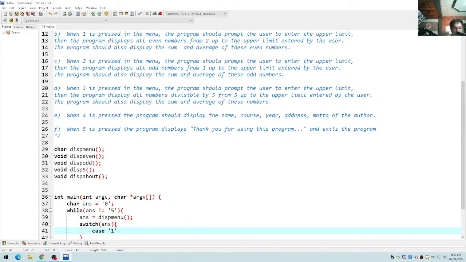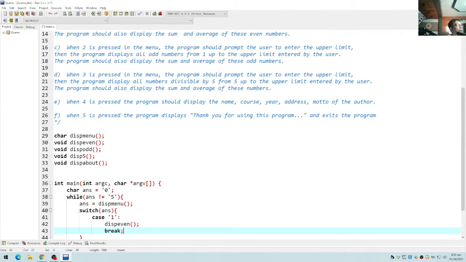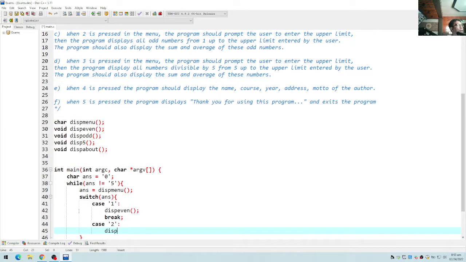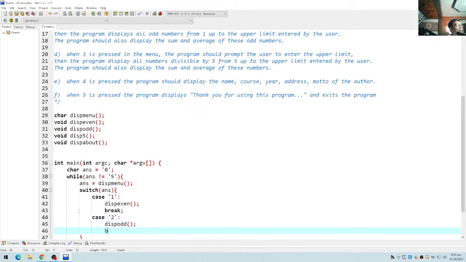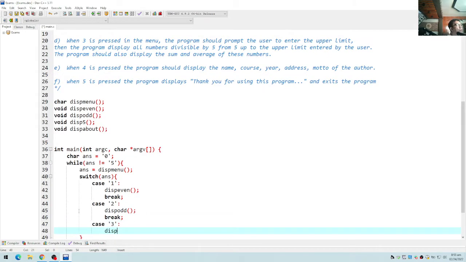Case 1. So when 1 is pressed, we're going to display even. Am I right? Are we going to display even for 1? Yes. Then break. Case 2. Display odd. Case 3. Display numbers divisible by 5.